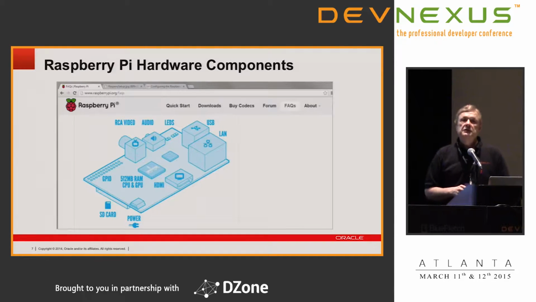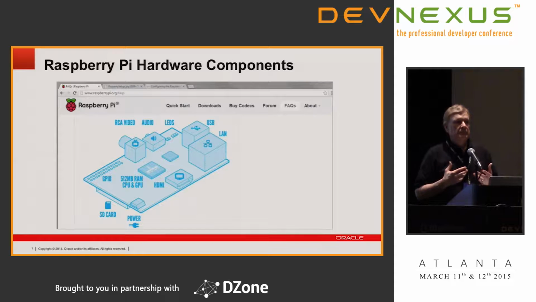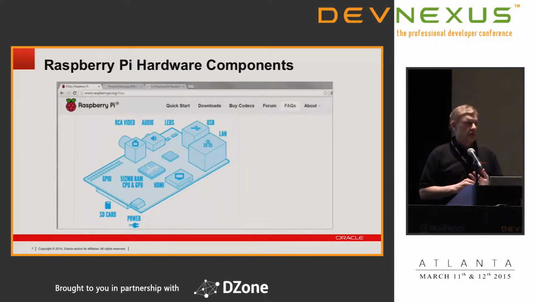So the Raspberry Pi itself is the creation of the BBC, the British Broadcasting Corporation. It was commissioned by them in the UK to try to make it more approachable for students to learn to program and to learn to control and monitor devices. So doing the whole DIY kind of thing with electronics. To make it more approachable, they created a board that costs about $35 US dollars.